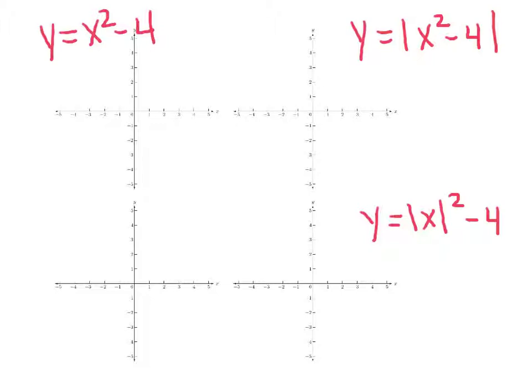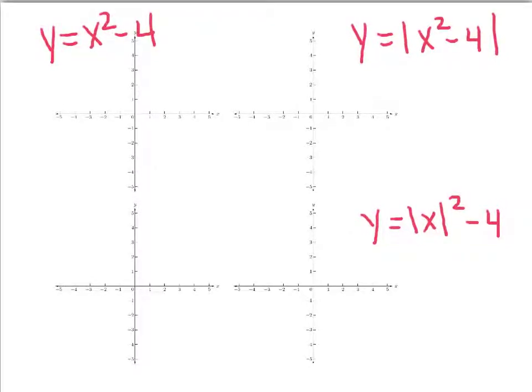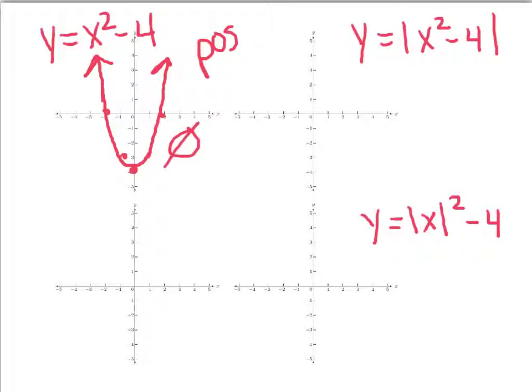So in our first problem, our base graph is the parabola shifted down 4, and so it's got a point at negative 4 and at over 1 up 1, over 2 up 4. There's our base graph. Before we go ahead and do this, I want you to look at this graph right here and imagine that all of the graph had to be positive. So it's kind of like no negatives down here. Try to think to yourself what that would look like. Stop and think about that.